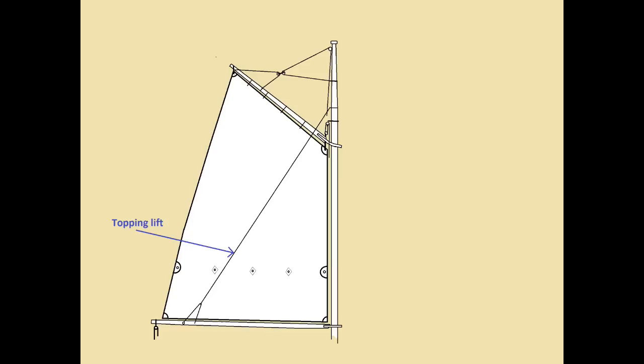This is so that you can always top up on the windward side. This is important when you're reefing the sail, because if you top up on the leeward side, the sail that you're trying to reef is going to get all rucked up on that lift and make it quite difficult to put the reef in. So you want to have your leeward topping lift loose and use the windward one to top up the boom while you're reefing.